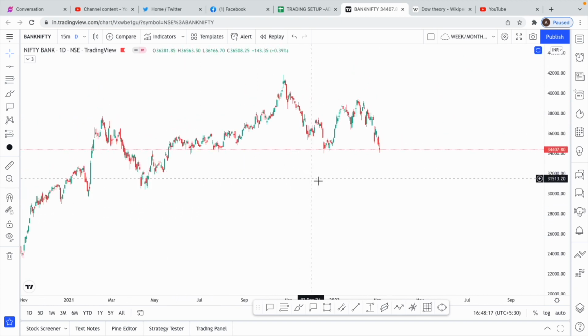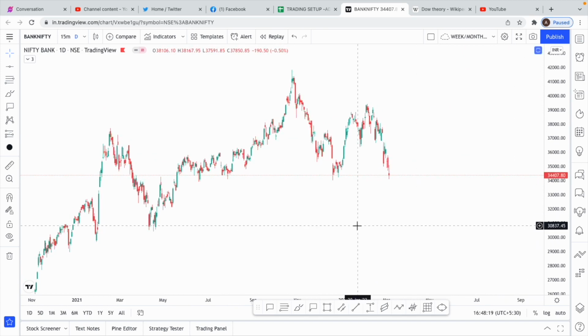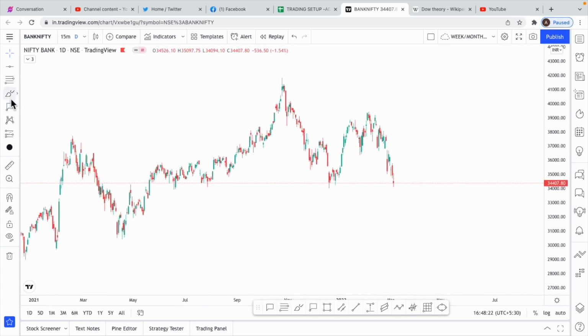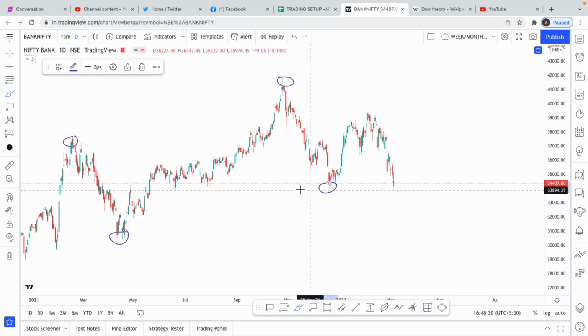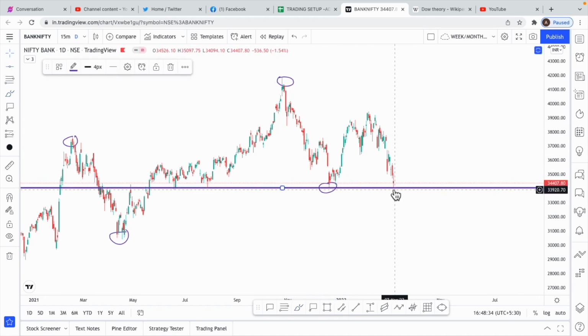See, right now what is happening in Banknifty, until here we were making a higher high, higher low, higher high, higher low. So this low is a pretty crucial point in Banknifty. Not sure when everybody will watch this video, but I'm recording around March 7th. If this low breaks, we are still in the uptrend on a longer time frame.